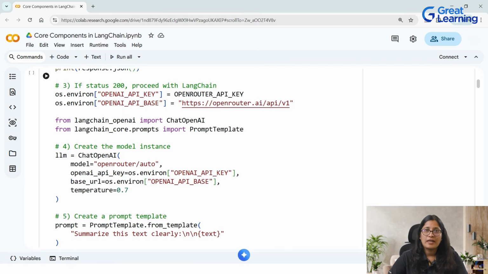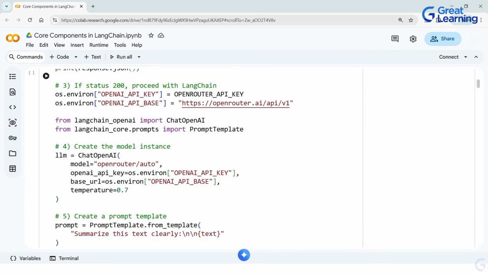Here, Chat OpenAI lets us interact with OpenAI's models through LangChain, while Prompt Template allows us to create reusable and dynamic input prompts for the model, making things more consistent and cutting down on repetition. Without Prompt Template, we'd have to manually define the prompt structure every time we want to interact with the model, which can get tedious and lead to mistakes, especially when handling multiple inputs or more complex tasks.